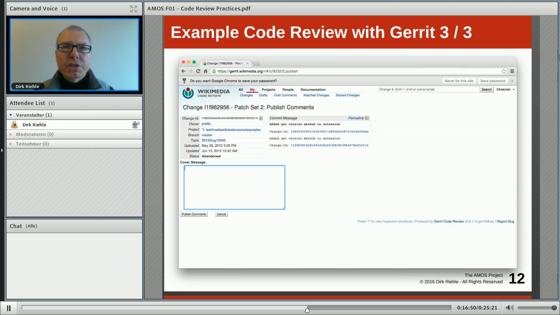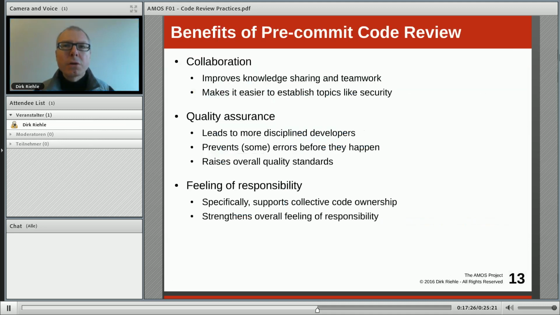And in a final step, which is either accept or reject, the reviewer can comment or provide a final comment on somebody else's submission. Could be the typical LGTM, looks good to me, or it could be a detailed explanation as to why they think this code is buggy and cannot be accepted into the code base. That's the basic pre-commit code review process that has been gaining popularity, mostly again thanks to Google and Facebook leading the way here.